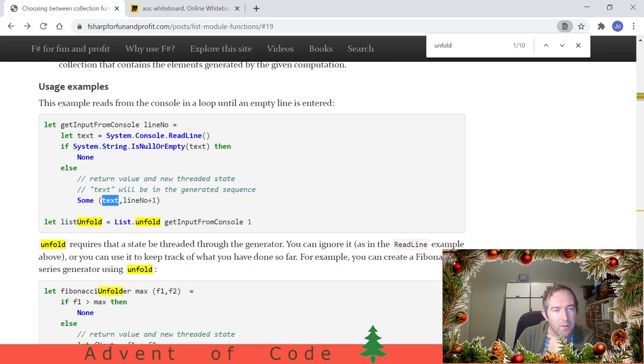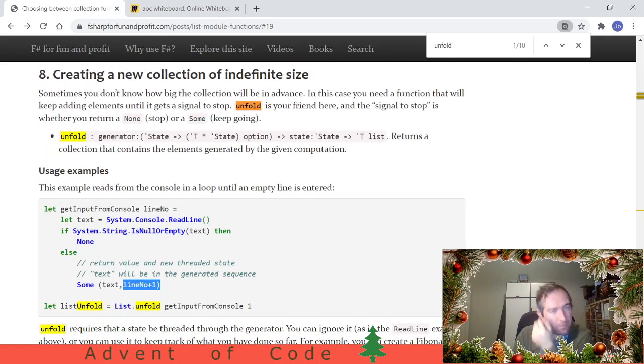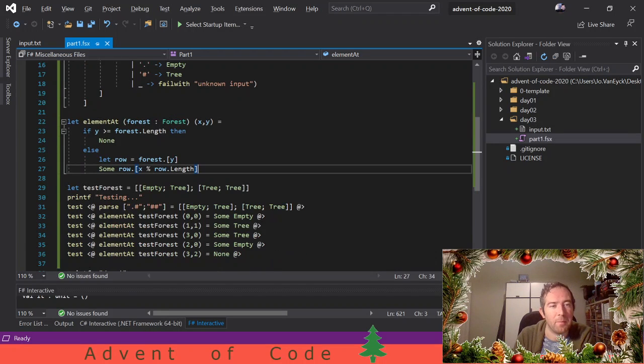So they're generating a sequence of strings until they hit a certain number of lines, but we just need to keep generating. It'll work. It's a bit confusing, and I don't know why I'm gravitating towards unfold, but I'm gonna try it anyway. Ha!